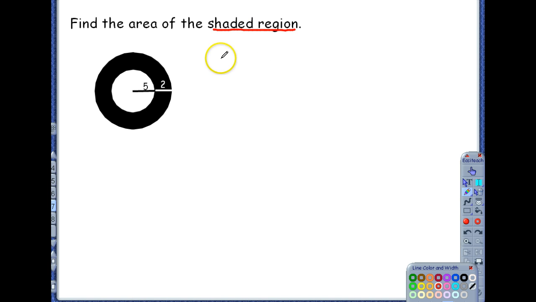Let's write the game plan. We're going to find the area of the larger circle, and we're going to subtract off, which is taking out, the area of the smaller circle. It's almost like a donut or something. Or like a tire. You're wanting just what's remaining. All right, so how do you find the area of any circle? Well, that's just pi r squared. Okay, so we remember that the area of any circle is pi r squared.